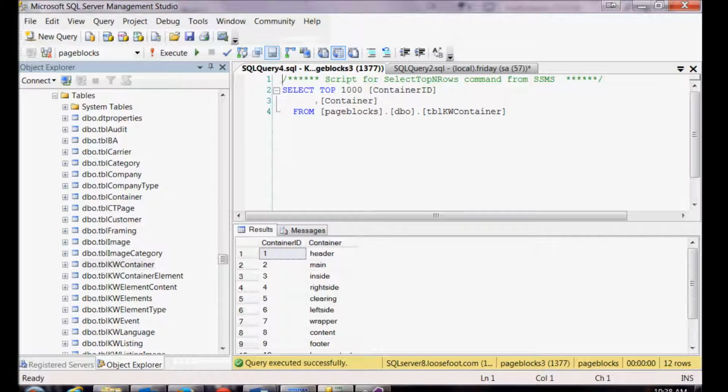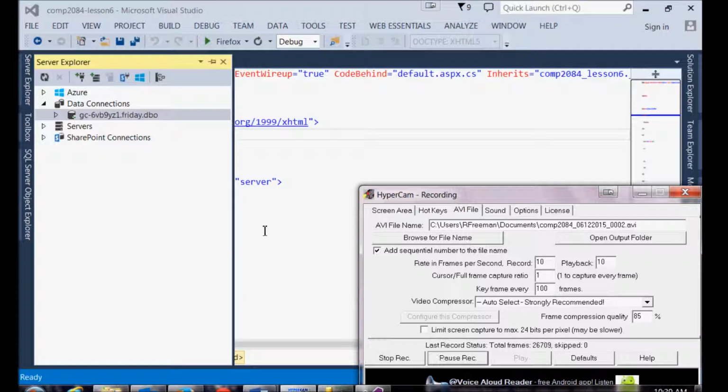Culture equals neutral, public key token. You've got the host as localhost/ACPAC. It's not a \, it's a /. Because localhost is the name of the server, and we can have different instances. So ACPAC is an instance that was installed.